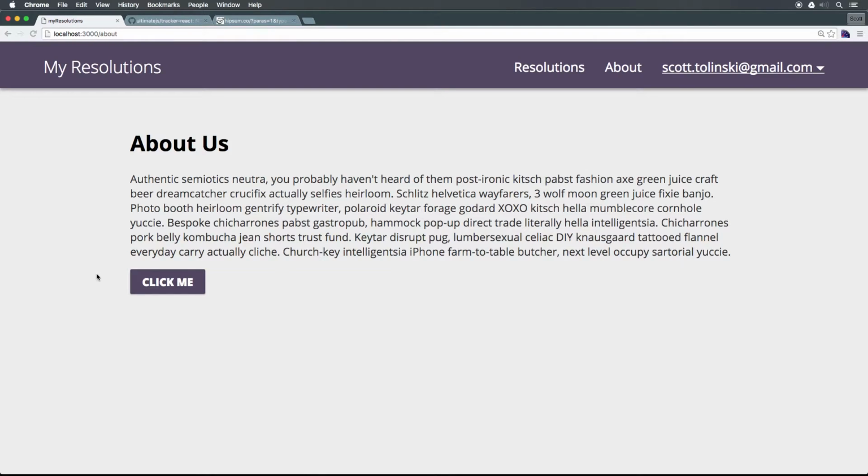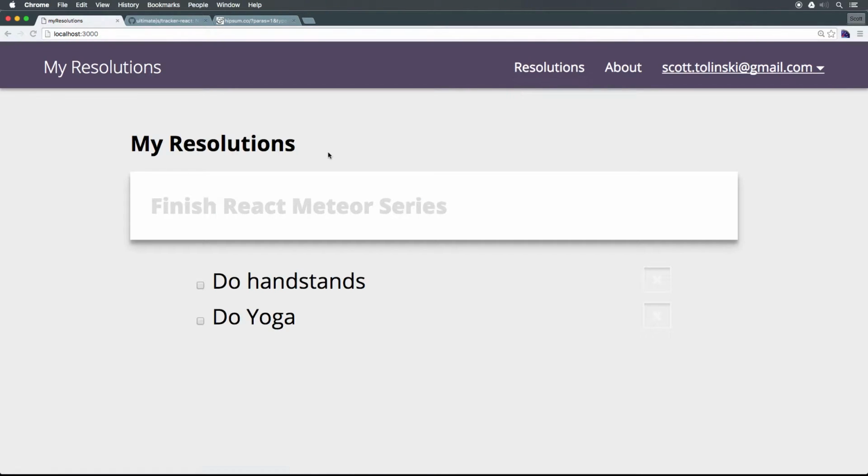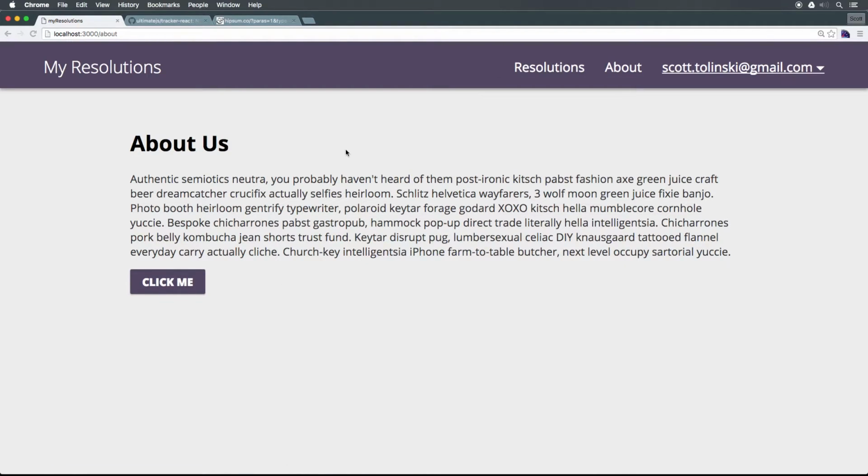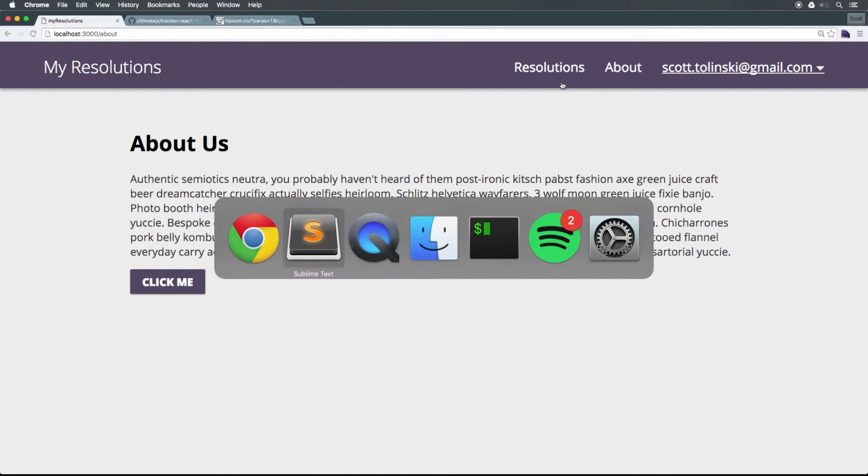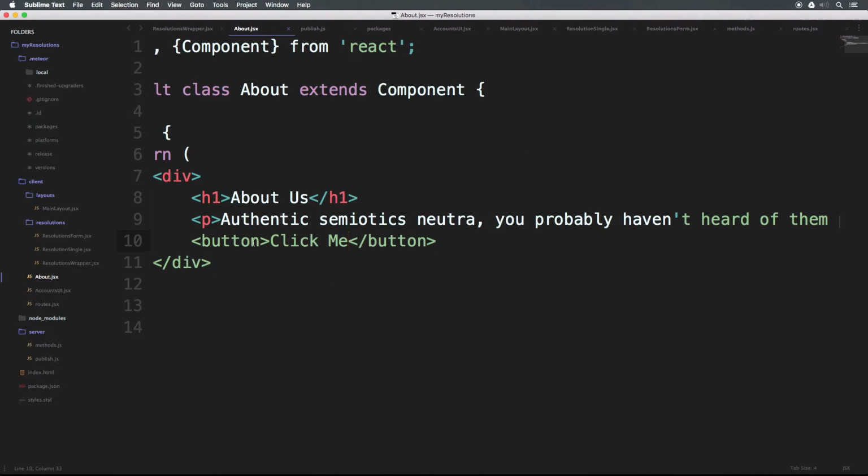Now, what I want this click me button to do is toggle something on this page. So we're going to actually just toggle a value on this page, and it's literally just going to pop up here. But it's going to show you that this session variable is totally site-wide. So let's go ahead, and what we can do is have an onClick function, onClick equals brackets, and now we can say this dot.